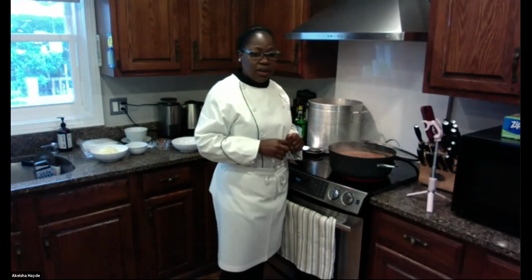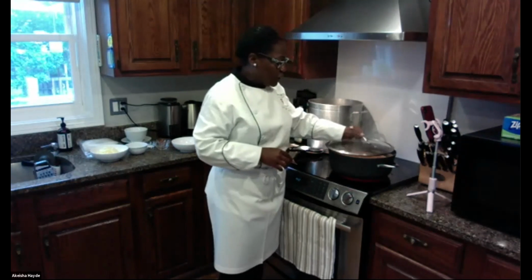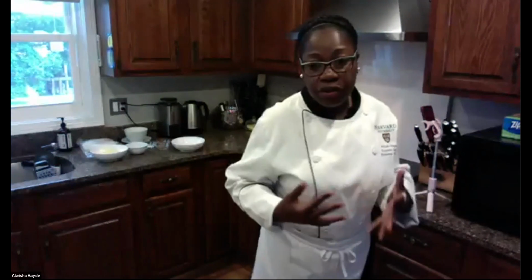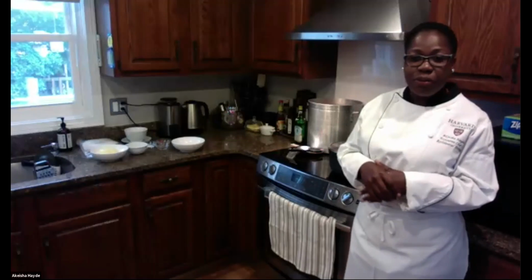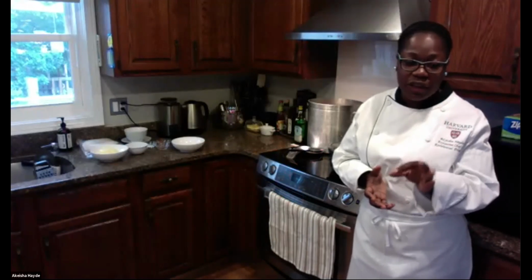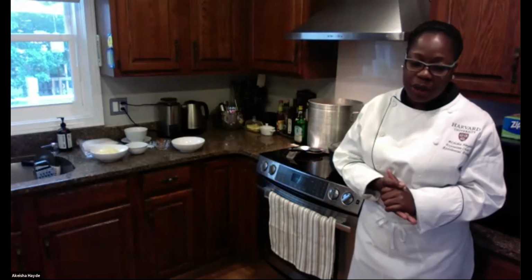So it's also one of the reasons why I particularly like this. So I'm going to cover this up and let it cook for a little bit. And then the last few ingredients that we're going to add is just the cilantro. And then once we add the cilantro, it's going to be pretty much done. So this is not going to take that long to cook because I cut my sweet potatoes nice and small. But if you cut your vegetables bigger, then it'll take a little bit longer.